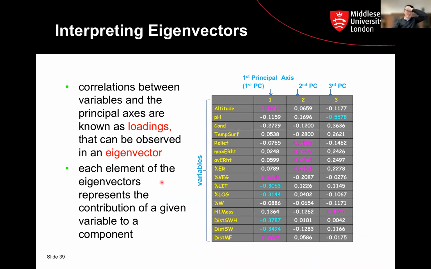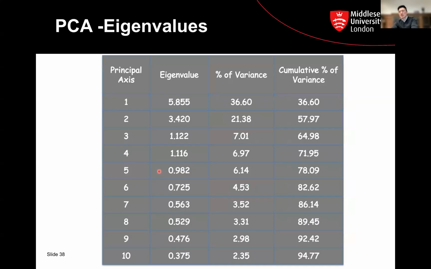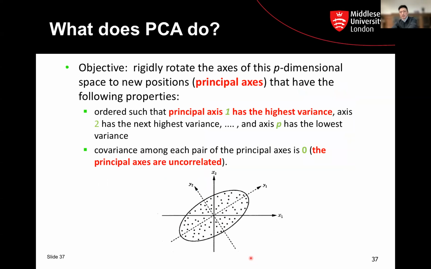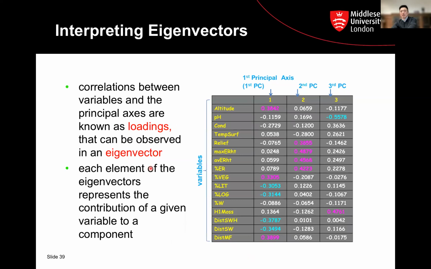I think you don't need to fully understand these. When you're doing data analysis, in most of these software packages, PCA is already implemented. All you need to do is load the data and press the PCA button, and it will run and give you the different components. It will also calculate the eigenvector for you. But more importantly, understand what the eigenvector indicates: the contribution of a variable to a component. The higher the value, the more a particular variable, which is a dimension in the original data, contributes to a component, which is an axis in the PCA.